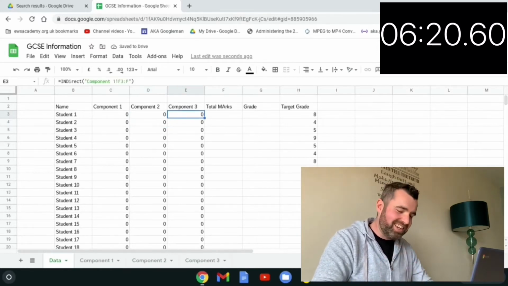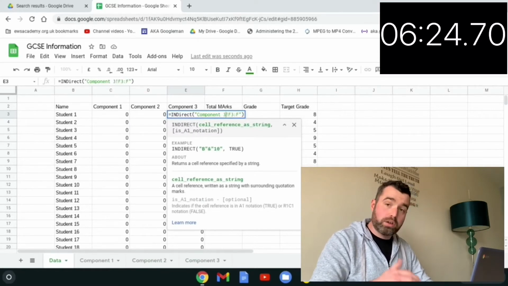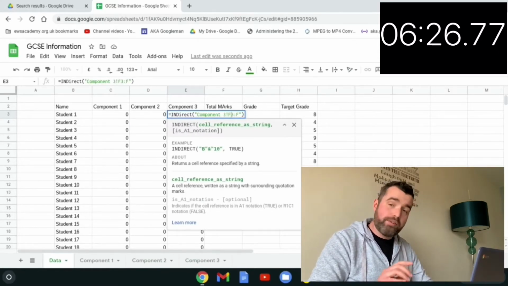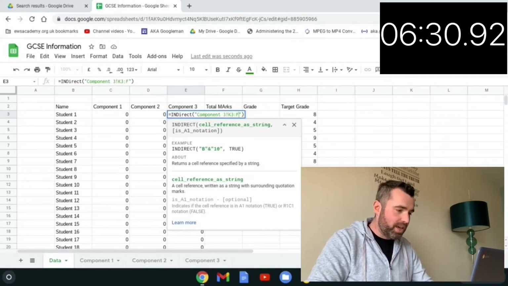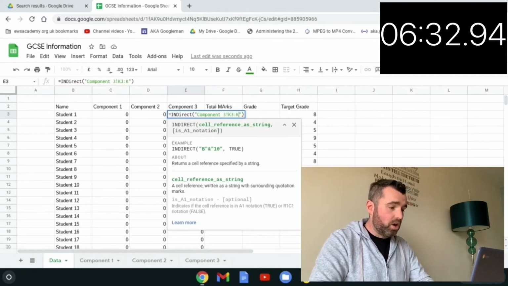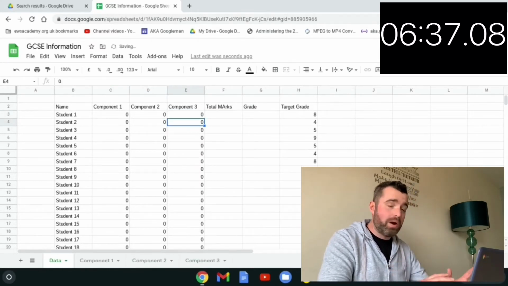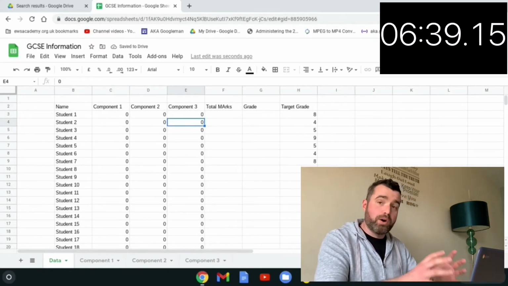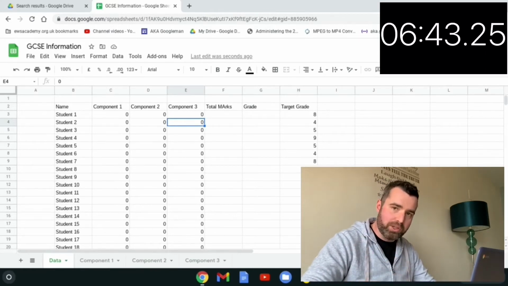Component 3 has a slightly different change because I need to change, obviously, component 1 to component 3. But the cell reference is now different. Remember, we remembered K3 because that is now going to become K, and I'm working in K column, so therefore that becomes my new number. I now have all those marks for those 3 components on my home sheet. Any change that I make on the original sheet will come onto here.